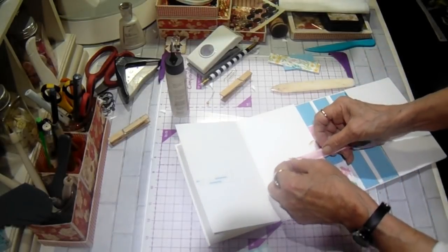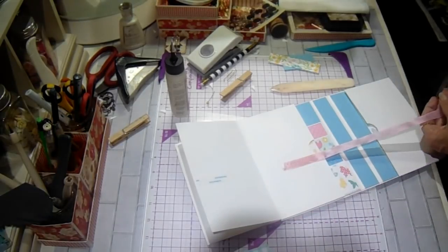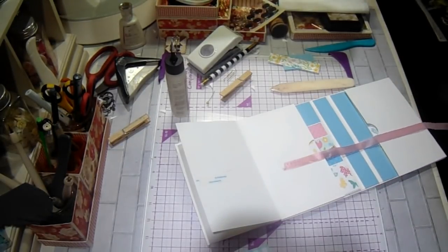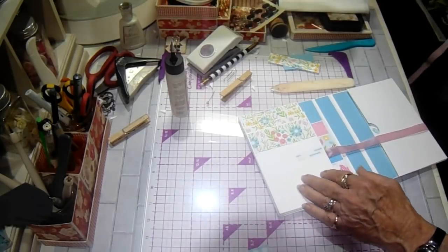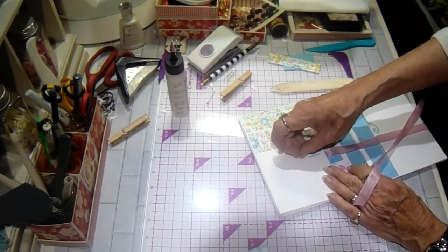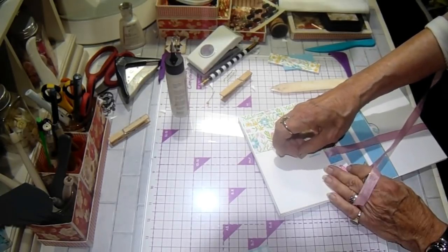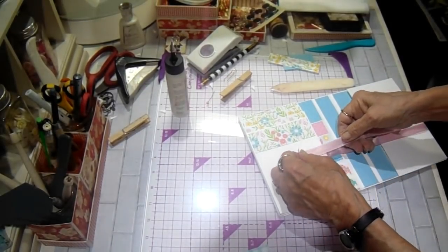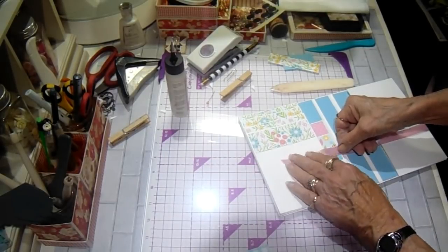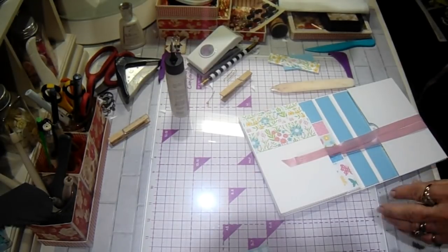Let's put our pink ribbon down here, just so it goes right off the edge of that. And that ought to be plenty enough to tie a bow or something. Might have to take it down just a notch off of that to make it match, but that's okay. I don't want it to be too high. So we'll put it down right here. That's okay. We'll still catch it. And we'll turn this off. Now we can put this piece down.